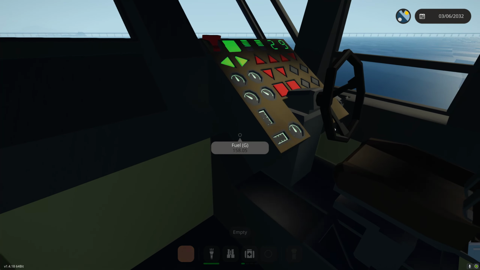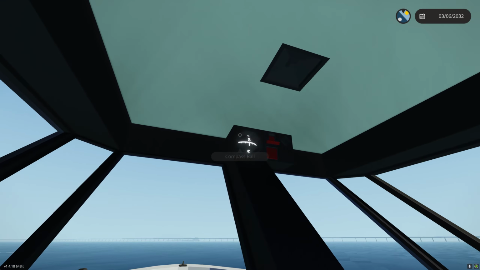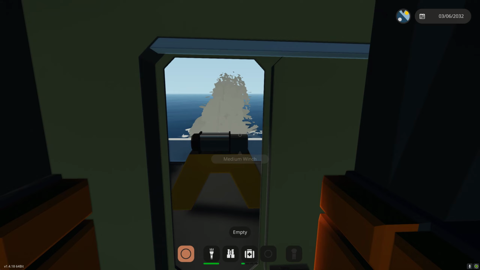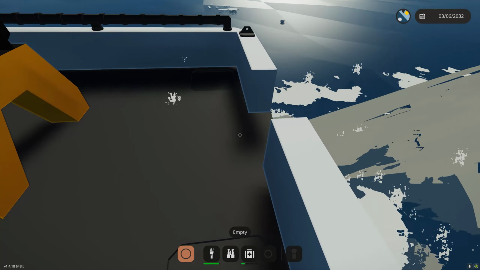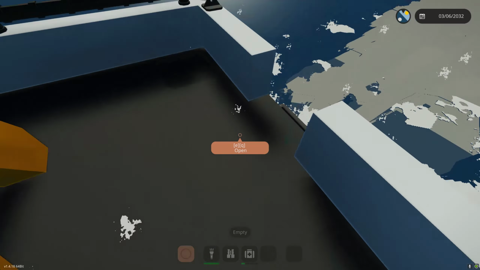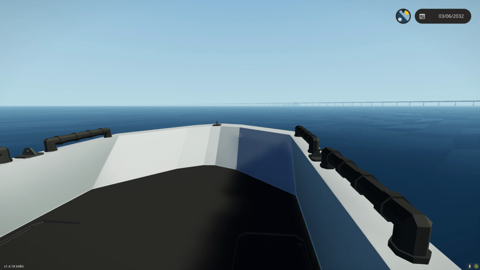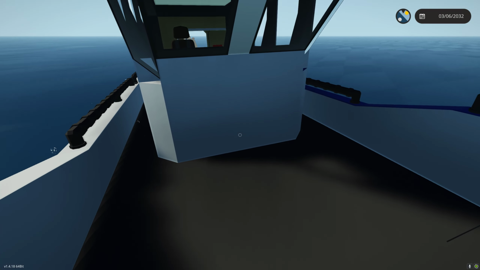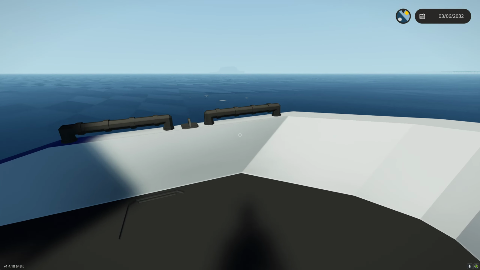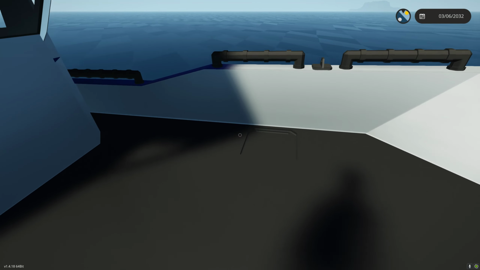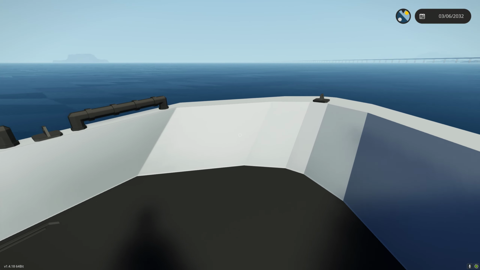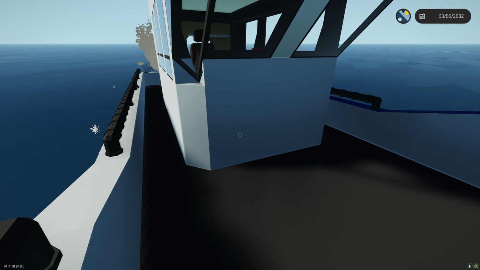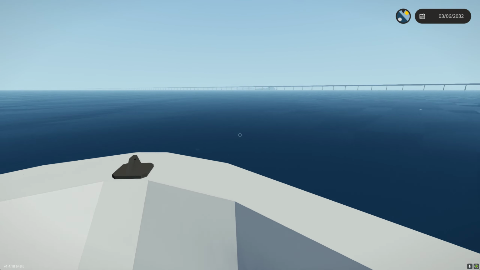So it's always a good time to look at our boat and see what we want and need. Transponder locators will come in handy. Nav lights are nice to have. We can tow now. Let's see, I'm trying to think what else we want on this boat. This boat's coming along pretty well, where we have everything we need. I might want to put a fire hose in here. I'm thinking about that: plumbing and a water pump and having a hose. That allows me to fight the fire from a distance, probably put out some bigger fires.